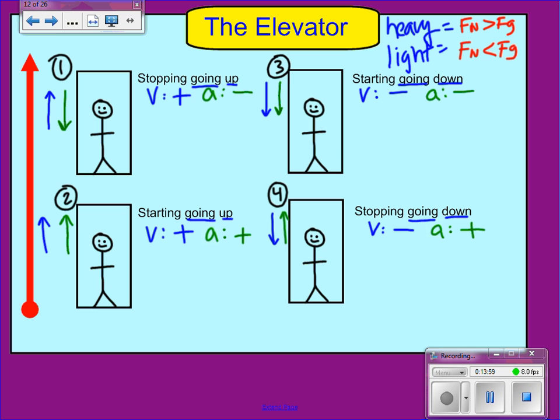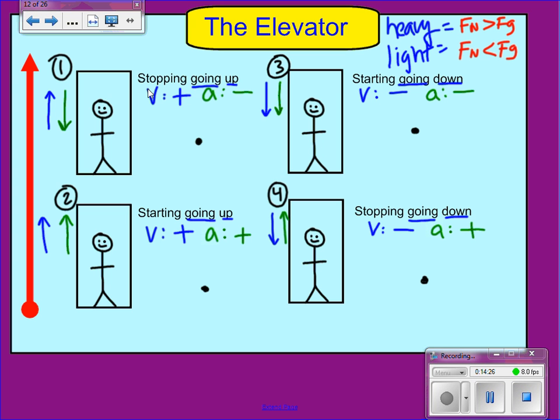Okay, so what we're going to do is draw a force diagram for every single one of these elevator situations. So my elevator and me, we're all one system, and we're going to represent that with a dot. Now I'm going to draw in my vectors. Think about when you're standing on an elevator and you're going to draw the force diagram for you, because we care about what we are feeling. We don't care about what the elevator is feeling. We care about what you are feeling as the rider of the elevator.